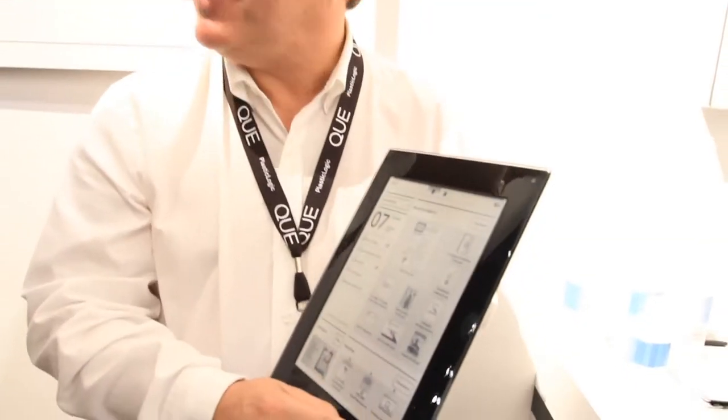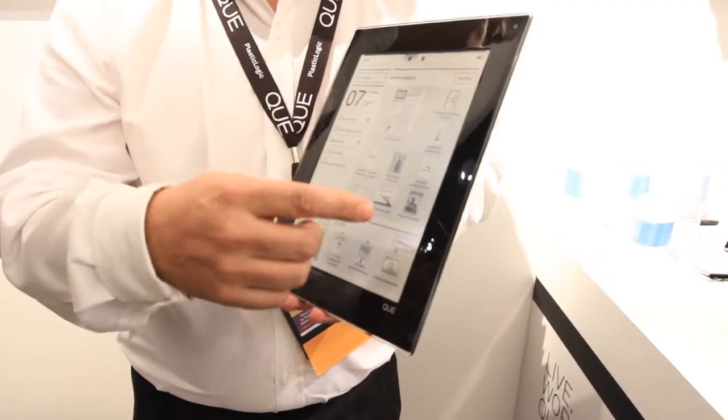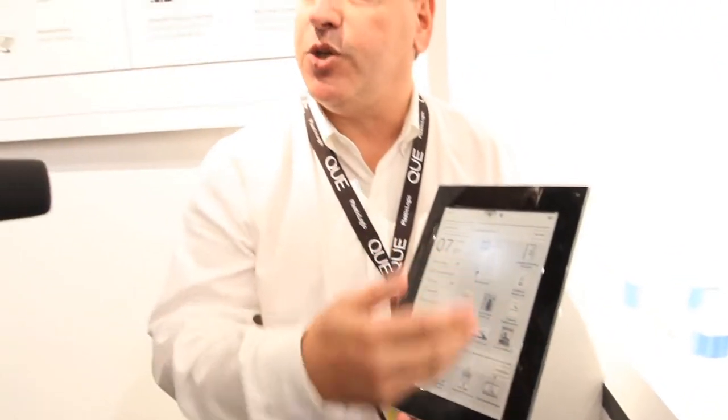Q proReader, designed for the business professional. So we're introducing the Q proReader today. Very small, less than a third of an inch thick, 17.2 ounces, 10.7 inch touchscreen display. The physical characteristics are very impressive, but what's even more impressive is the user interface. The user interface is designed for the business professional.